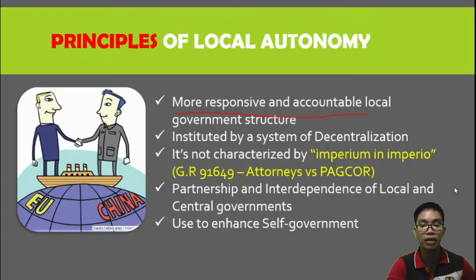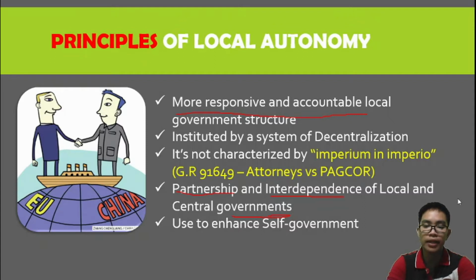So, hindi pwede mag-overlap ang powers ng national government sa local government. Hindi din pwedeng mas mataas ang local government sa national government. O hindi rin pwedeng pantay na sila ng national government. Ang gusto lang ipunto nito is that this local government still has to be in partnerships and interdependence of local and national and central government. Central and national, don't be confused on that. So, parehas lang yan. Okay? So, we are talking about the national government.